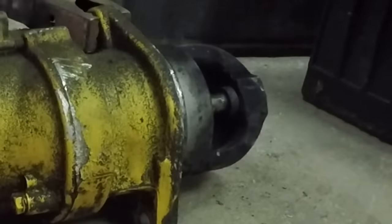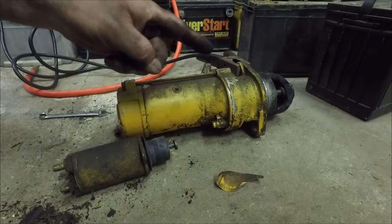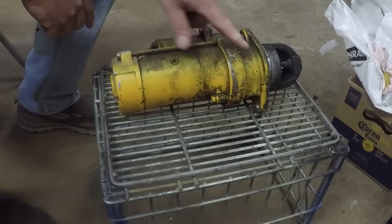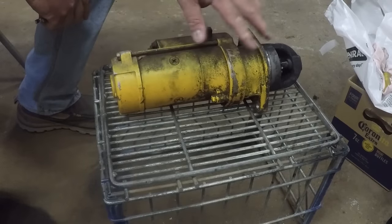Well, that doesn't sound good. Yeah, that's not a good sign. Something's wrong with that motor. So now on this starter, this is the motor section, that's a gearbox. Could be bad bearings, could be bad brushes, could be bad bearings in the gearbox.